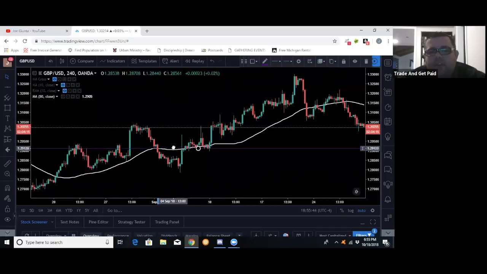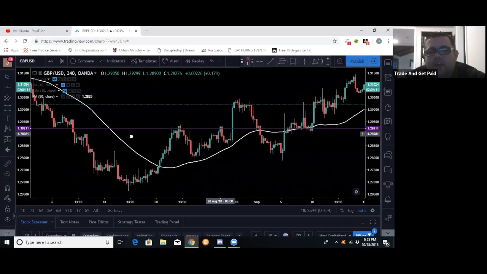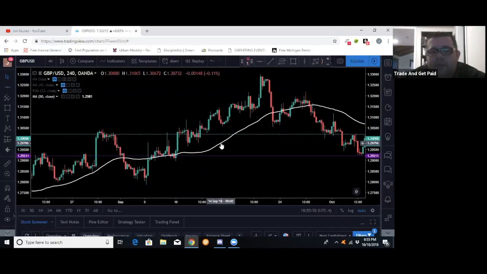Look at that zone, guys. Look at that zone. Right? So we have a zone there. When we see the 50 moving average being tested by price action, that is not the time you want to be holding out a trade. This is the time where you want to be saying, okay, what is about to happen?